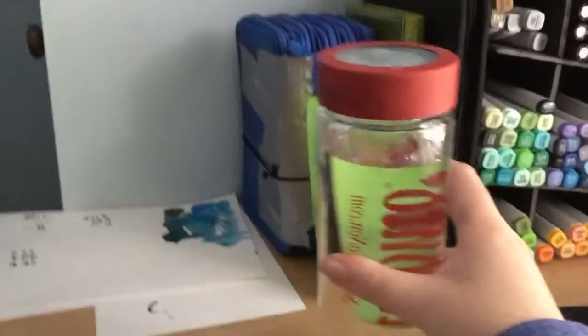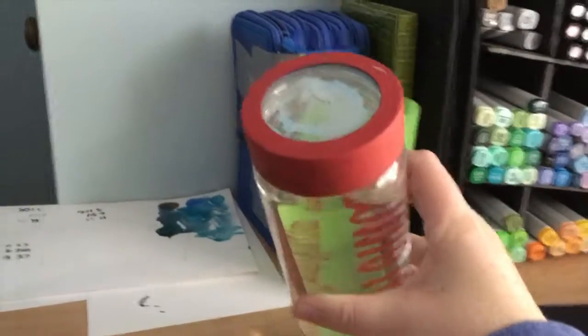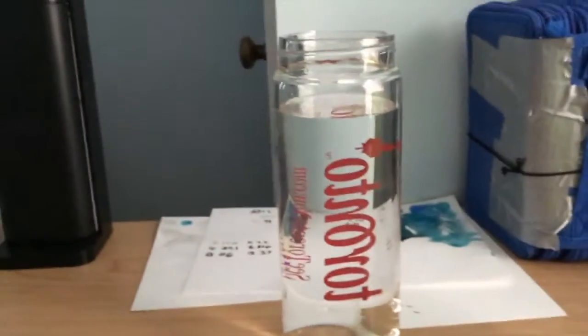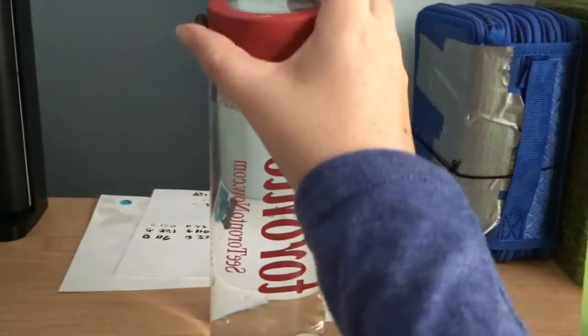This is a thing of water, and as you can see on the top, this is not suitable for drinking. So this is all clear water, and I can do this with one hand. Wow, you learn something new every day. So basically, I pour water from here into this little thing, and then when this little thing gets dirty with watercolor, I pour it into this green cup. And then that way, I only have to dump this out, which has dried paint at the bottom, and I can refill this, and it's just way less moving around, and then I get to have clean water, and it's great. It's so great. I'm proud of myself for inventing that little thing.